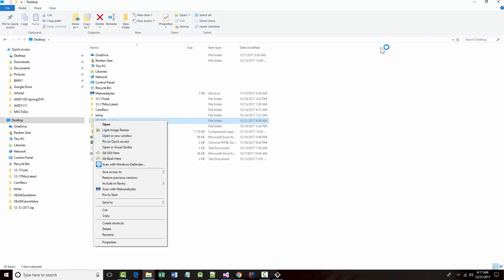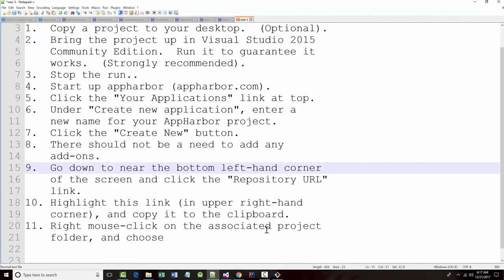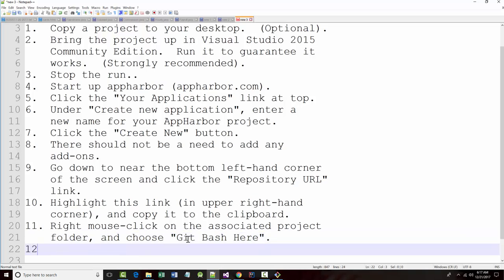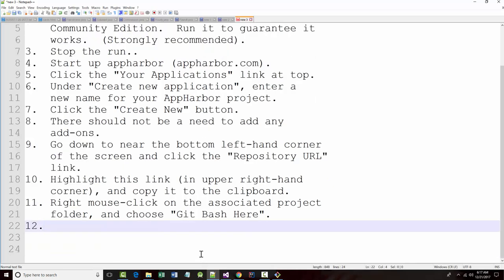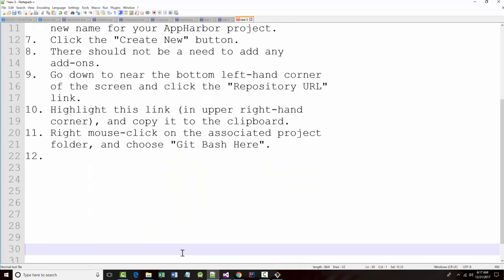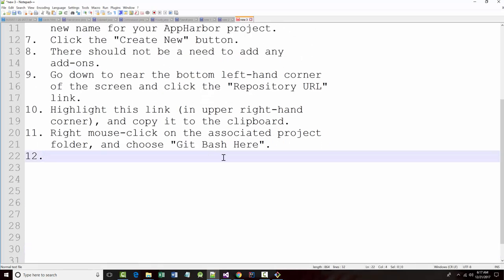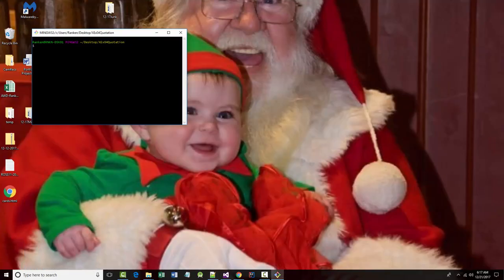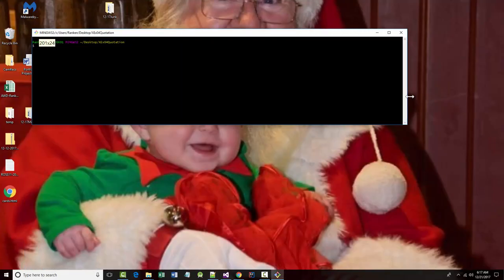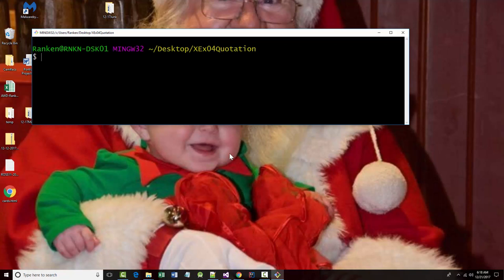Git Bash here. You can do it with the GUI also, but I'm going to choose Git Bash here. I'm not going to put in steps like make your screen bigger, because if your screen is big enough, you won't have to do that. I am going to make mine bigger, so hopefully everybody can see what I'm doing. And the good news is I can use DOSKey here.